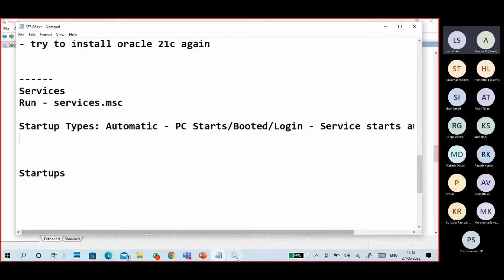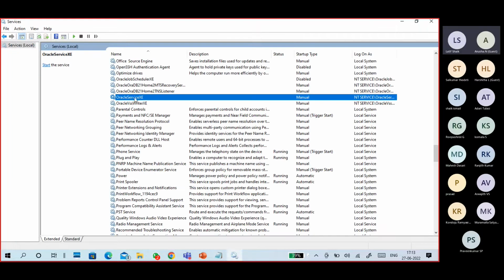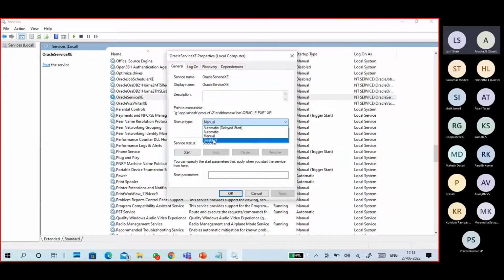For example, same Oracle service, instead of manual I put automatic, and I click apply and OK, then it becomes automatic. Now it is stopped only. Now I shut down my computer after I completed my work today. Work is done.